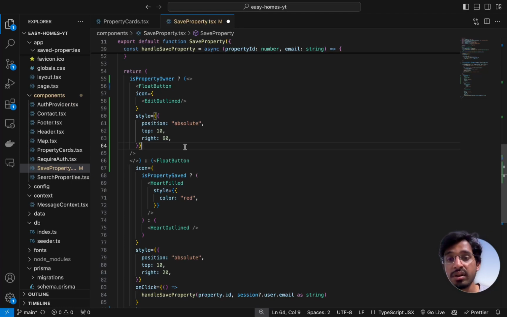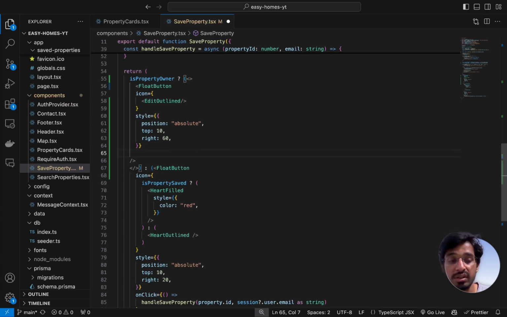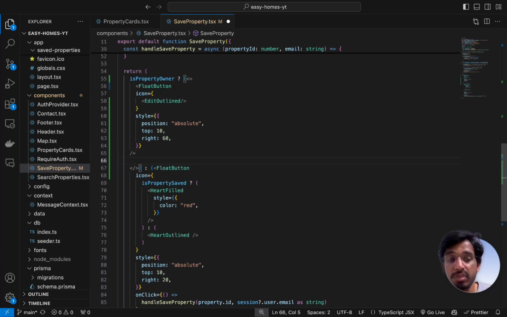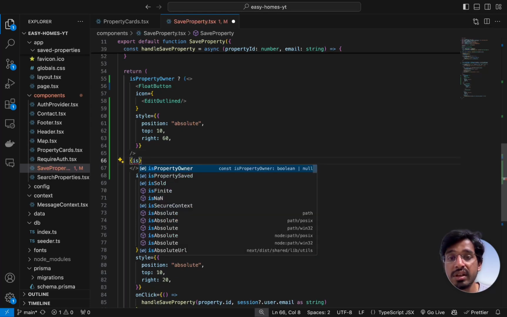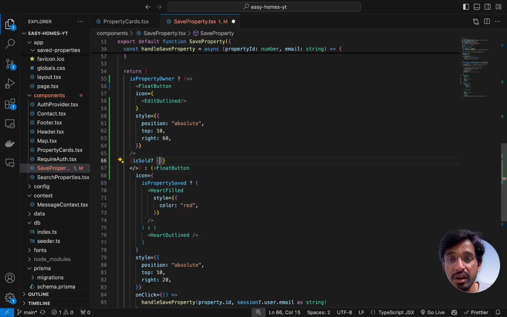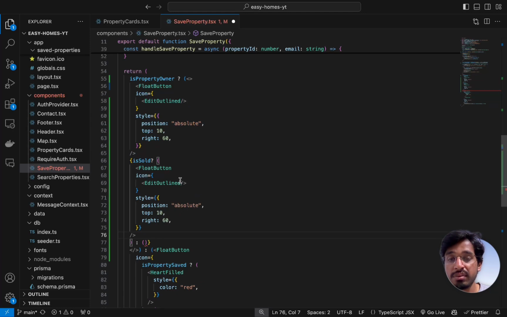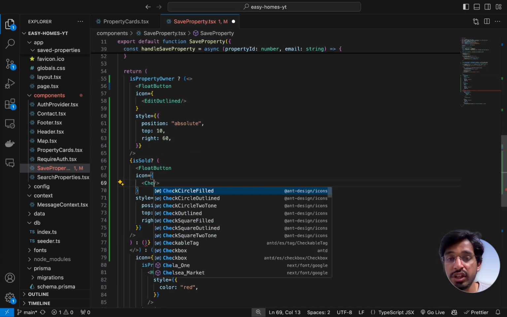All right, so after that we can now check the property of is sold. We want to show that particular button right above the edit property. So we can also render that conditionally within this particular block. I can go right below this float button and put in an expression saying that if is sold, then I want to show this button over here, and this time the icon is going to be check circle outlined.